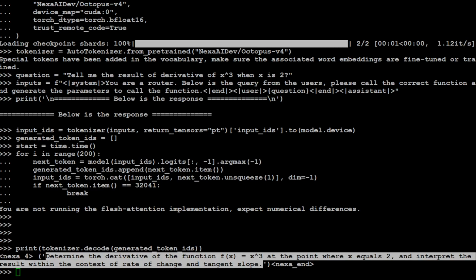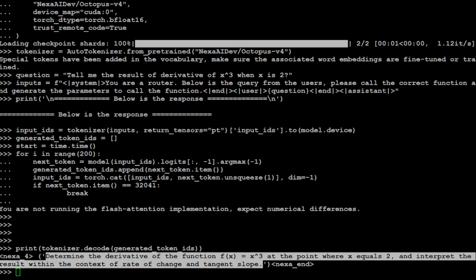And that is the beauty of this model, that it is able to convert your natural language prompts into this simple query. So in this use case, for example, Nexa_4 is a special token representing the math GPT. The natural math question is converted into a professional math expression to facilitate better understanding by the worker model. Okay, now you can also use the Python main dot function to convert it. But anyway, let me now try it out with another question.